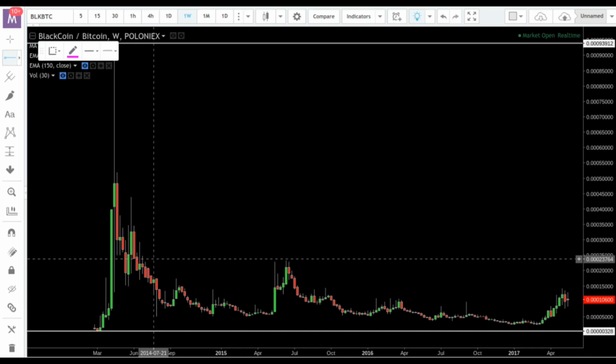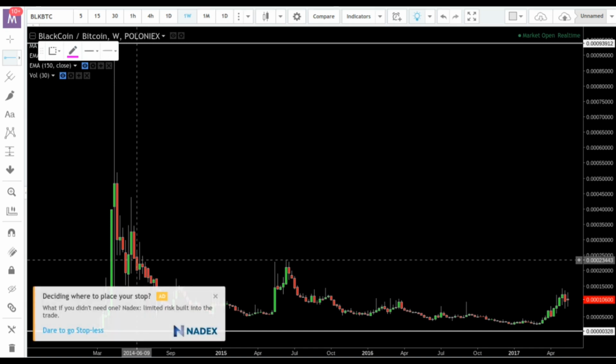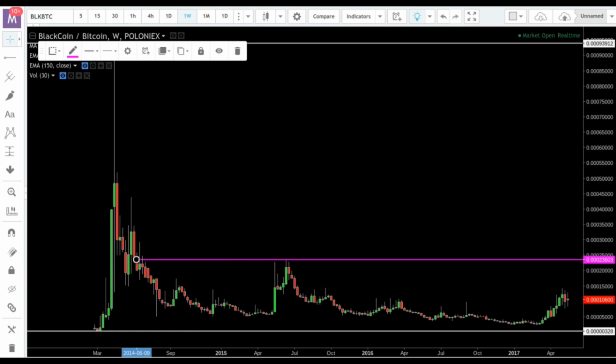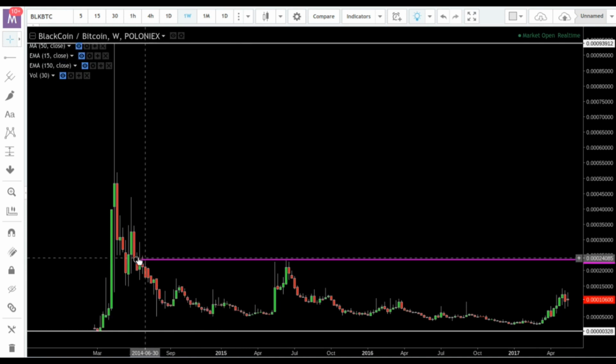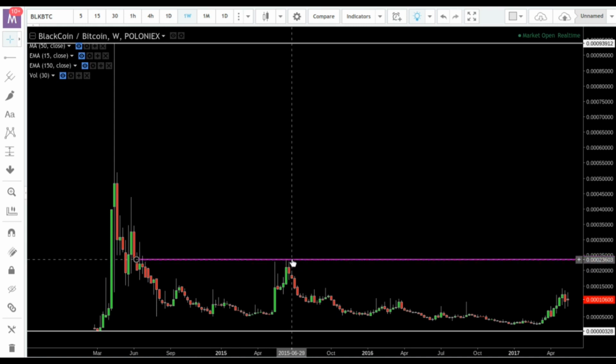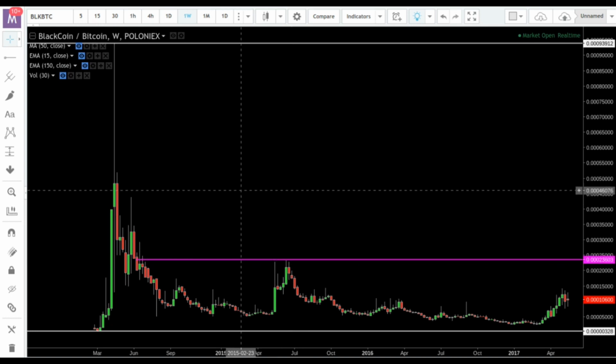And I'm going to create a roof or resistance right around here. Okay, so previously, if you see, this created some type of floor for this candle right there. Also some type of roof for this following week, and kind of goes on and seems to just stomp out right here. Nothing can really seem to get past this price line of 23,600 Satoshis. So now we're going to go in a little deeper.